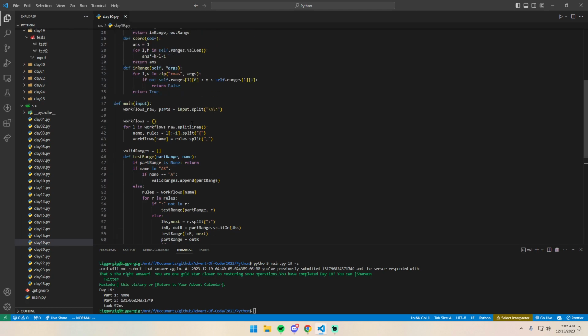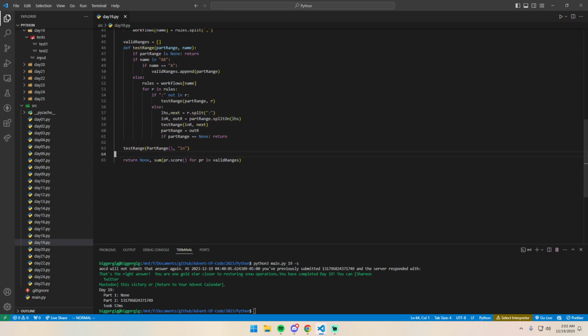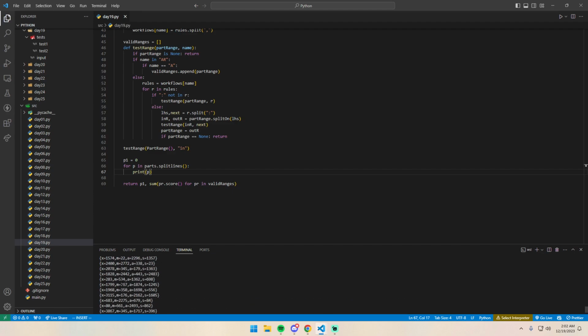Let me show you how we're going to use this. We'll do p1 equal to 0, and I'll return this p1 first to get that out of the way. Now for p in parts.split lines, if I print out my p, you can see we're printing out stuff like this, and they're always in the exact same order of X, M, A, and S. So I'm going to extract these to variables.